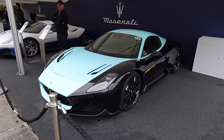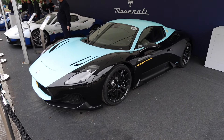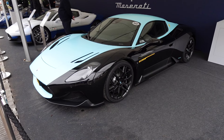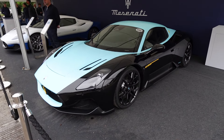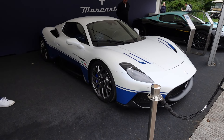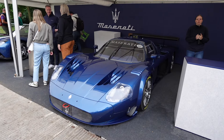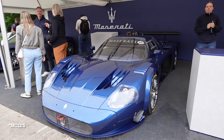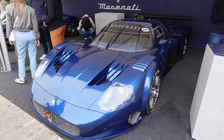On the Maserati stand they've unveiled the MC20 Lagonda. The paint combination harks back to the old Maserati race cars and it does look cool on the MC20. Then here you have the MC20 Ikona — again the livery looks so cool, harking back to the MC12 race cars. And talking about MC20s, you've got this 2006 MC12 Corsa — these things are so big when you see them in person, and as you know it shares a lot of the underpinnings with the Ferrari Enzo.